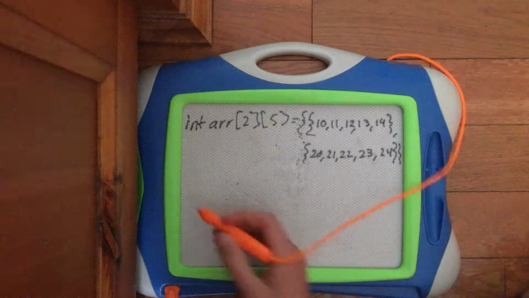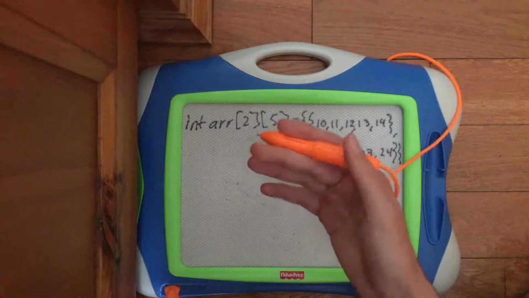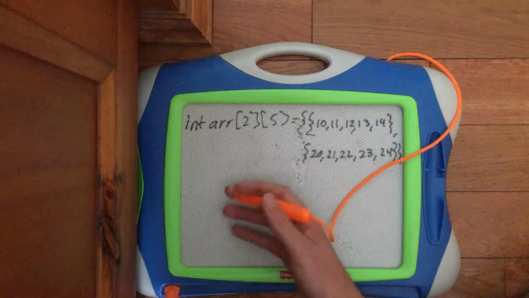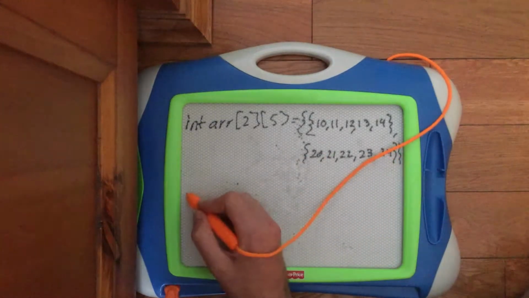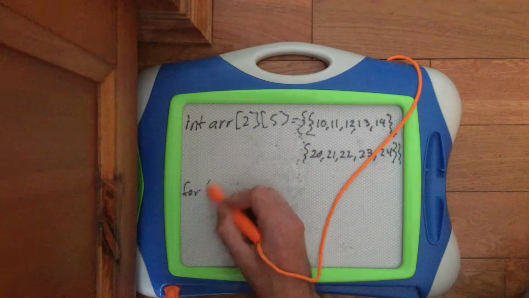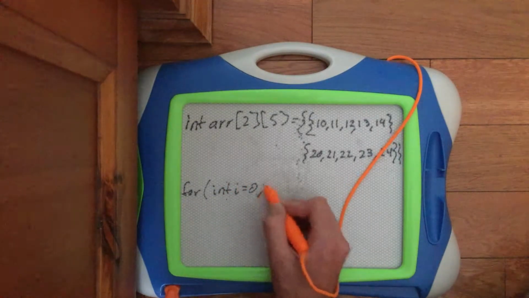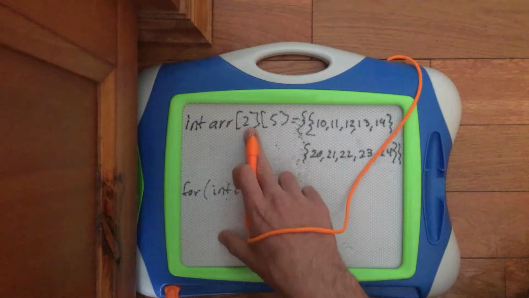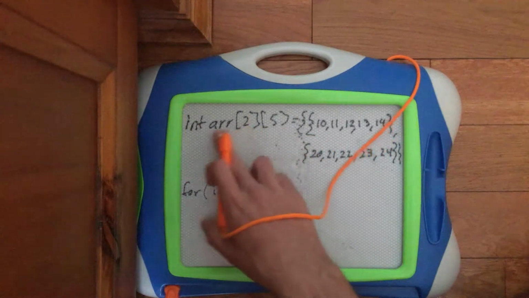In this case, you'll want a nested loop, which just means a loop within a loop. And the examples you'll see are more so one nested loop, but you could have 2 nested loops, 3 nested loops, 4, depending on what you're really trying to do. In this case, all we need is just a single nested loop. So you would do for, similar to before, where you have int i is equal to 0, i is less than, but in this case, you'll want to do the number of rows, because usually we'll follow array[i][j].